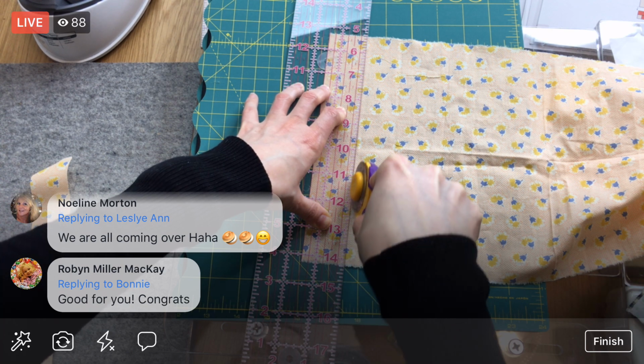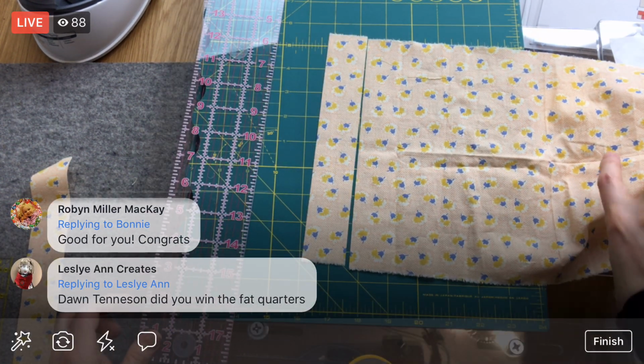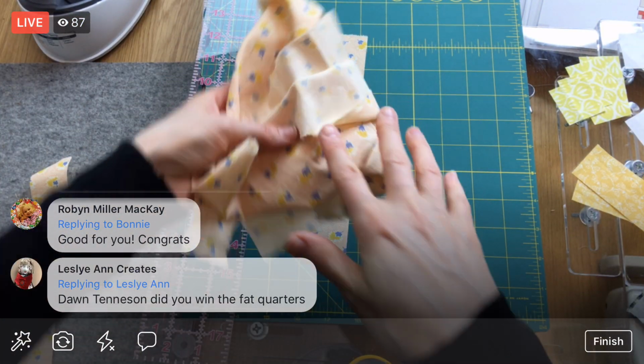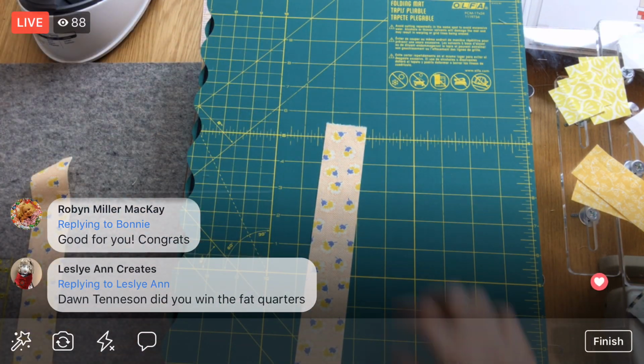We'll layer them on top of each other. All right, done with that fabric. I love though when all your big chunks of fabric go away. Now I'm just left with the pieces. I like it.